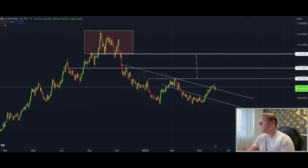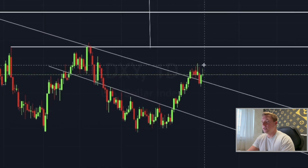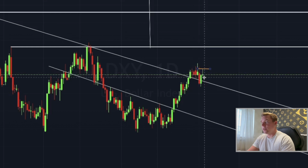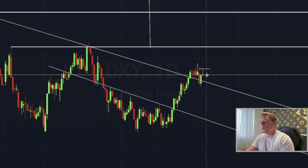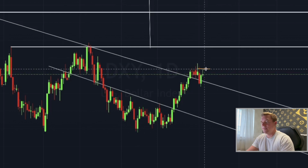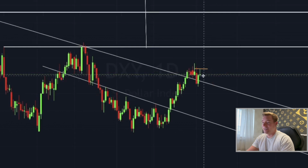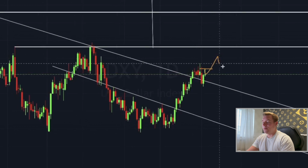So if I zoom in here now into this, you can clearly see the dollar went up, but luckily for us got rejected at the 104.40 level and went to the downside. That gave then Bitcoin the small relief to go up that we have just seen, or in the process of seeing. So, now best case scenario, what we can hope for is that this continues to reverse and continues down. In the worst case, this becomes a really ugly bottoming candle, and we go up from here.